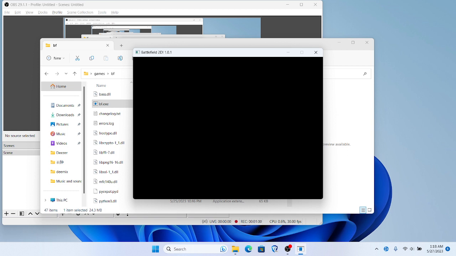So here's the new menu. I don't think it has any logo. Test speakers. Play, currently on level 1 with 0 out of 5 kills. The menu is self-explanatory. You have play, which will start the game, test speakers, settings, and exit. Settings menu.